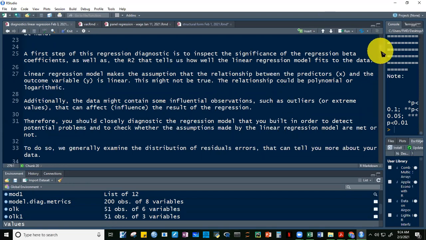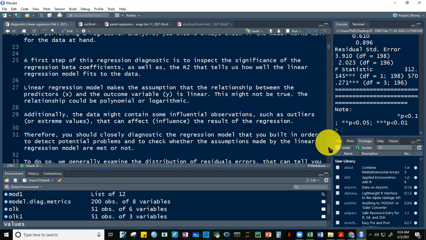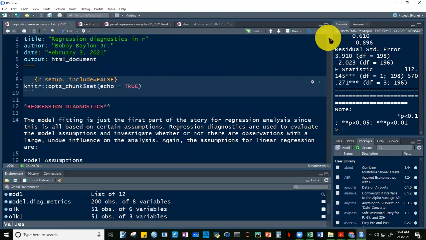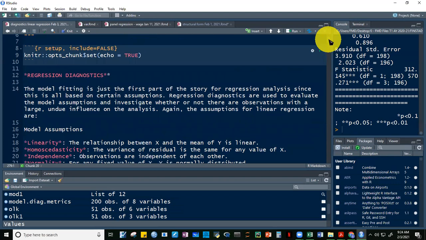So after we have learned how to model, di ba? Simple, multiple, using Excel, using yung Excel Real Stats as an add-in, and then R. I hope by this time nakita niyo yung power ng paggamit ng R, no? Very powerful, especially for statistical analysis like multiple regression. So for today, we're going to do regression diagnostics.